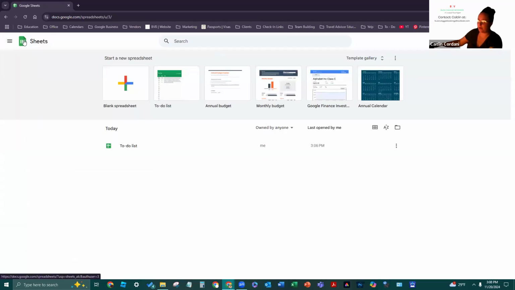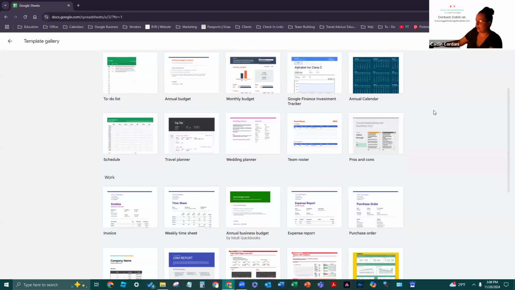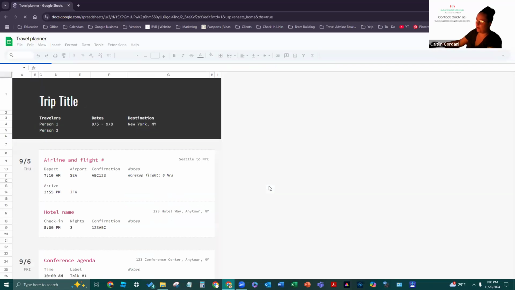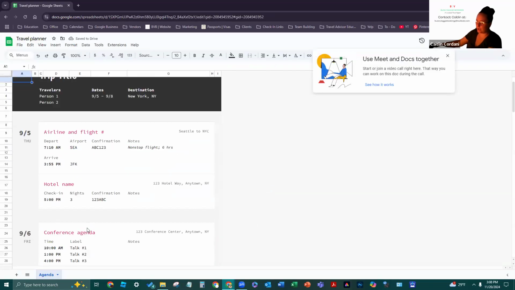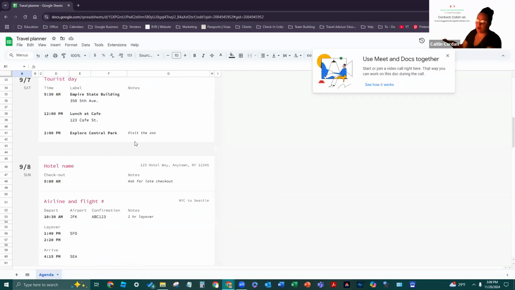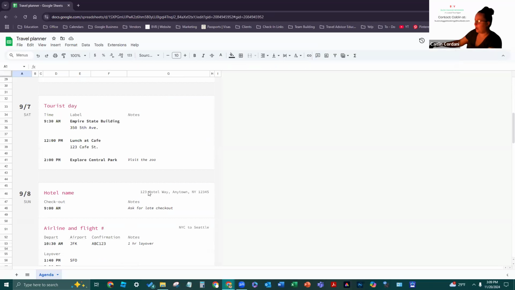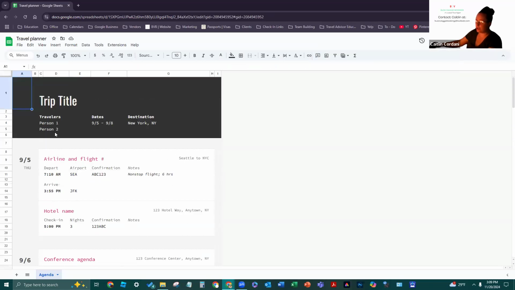So we're going to click here on the green sheet and then go back to the template gallery. And so we tend to do, like, we're travel planners. So you can also do a travel plan for something like this. This is really nice to be able to outline the flights. I'm probably going to use this to do a PDF of my client's itinerary for their next trip. This is really awesome. You just do the same thing for the template. You just click in and enter everything for the details of the flights. So that's really cool.